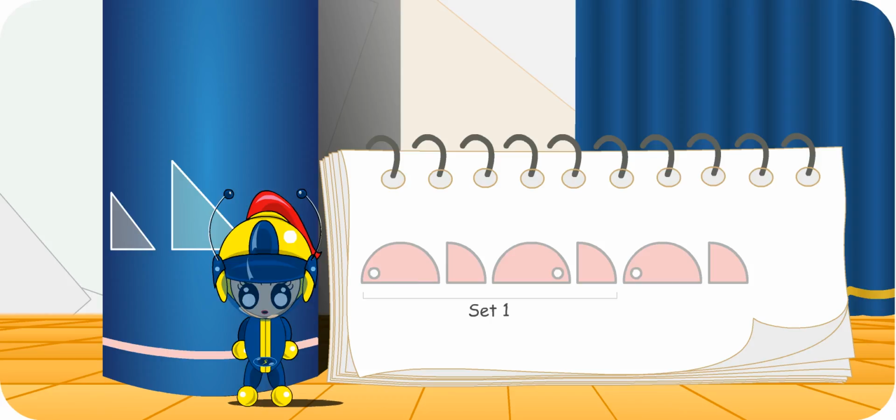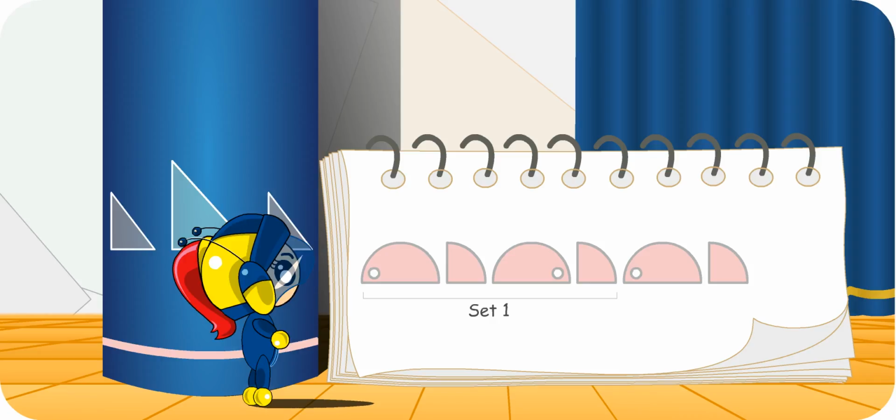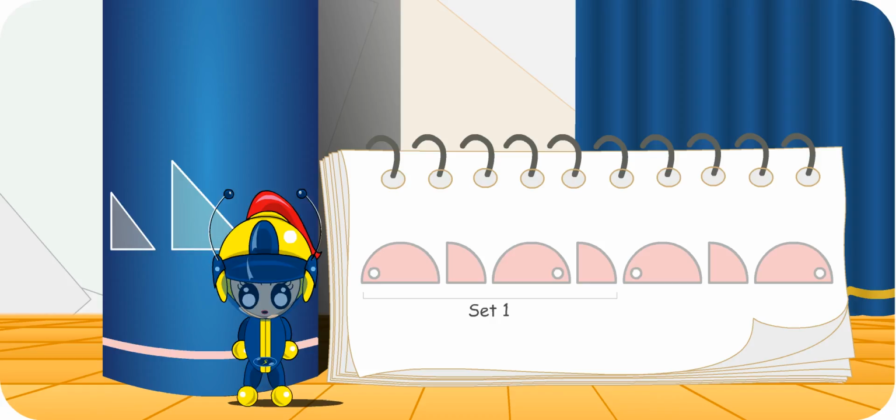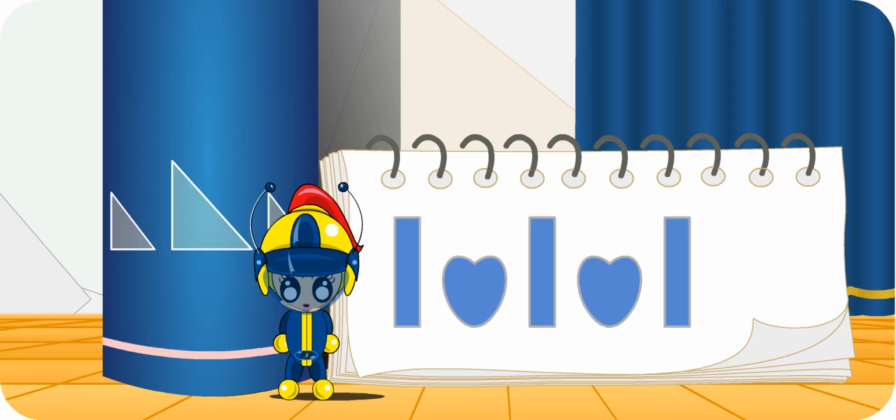Good that you can apply what you have learned earlier. So what's the shape that will come next? I need only to repeat set 1 to find out. The next shape is the semicircle with a circle at the right-hand corner. Wonderful! Look at what I have drawn, teacher. A pattern for my art file. Very creative, Turbo Girl.